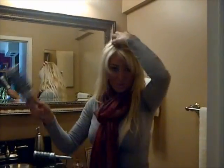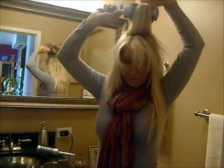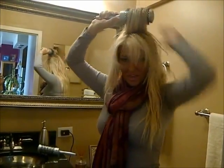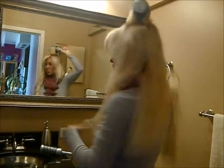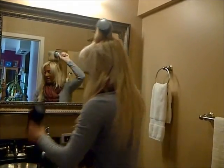Now I'm going to just round brush the rest of my hair. Well, actually, I lied. Just the top of my hair. I never really round brush the rest of my hair. So this is the next section right after the bangs. I put the blow dryer down. I usually keep it on. I got the hair in there just how I want it. I didn't re-dampen any of that. I actually used dry shampoo. I'll show you that in a second. And same thing, the nozzle is going to be parallel with the round brush.